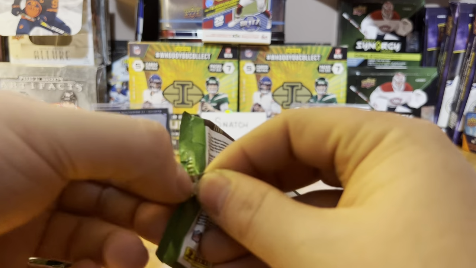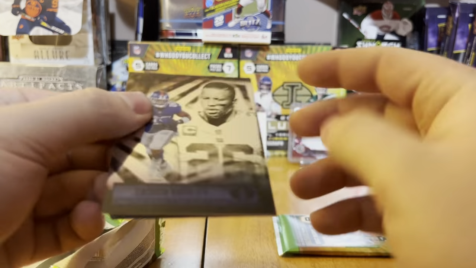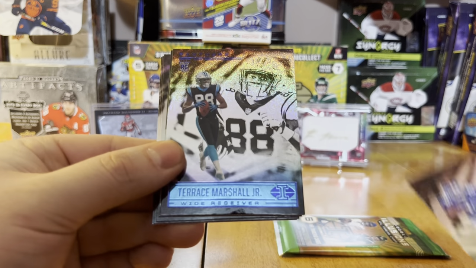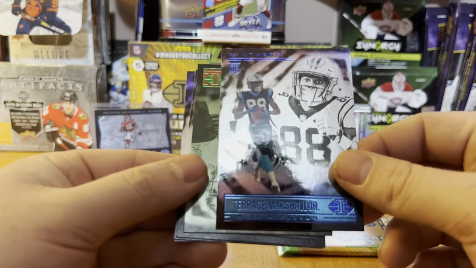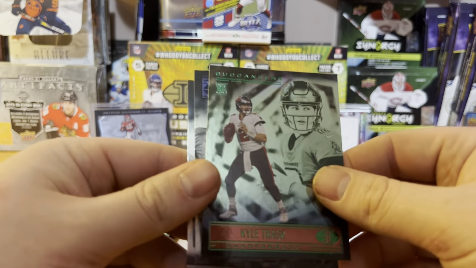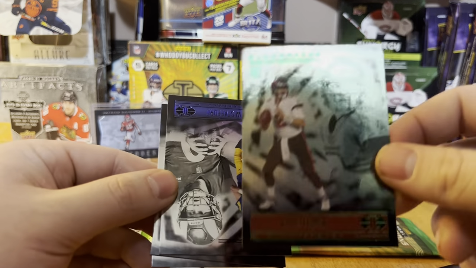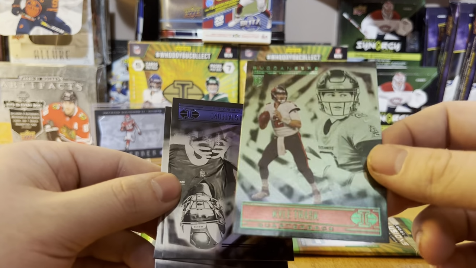So we'll go with pack number five here. Second last pack of this break. We got a Saquon Barkley base, a blue Terrence Marshall Stardust rookie card. That's a nice one. And then another parallel of a rookie. We got the green Kyle Trask rookie card, taking over Tom Brady's shoes unless they sign somebody, but it's looking like it'll be his ship to run next year.